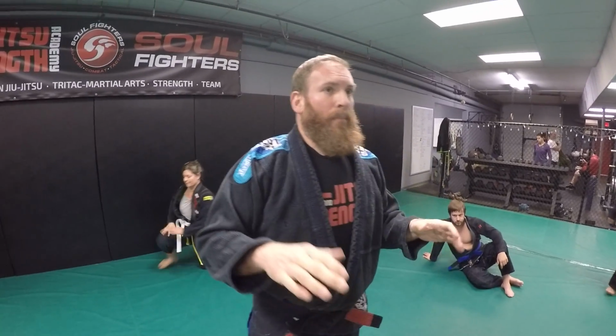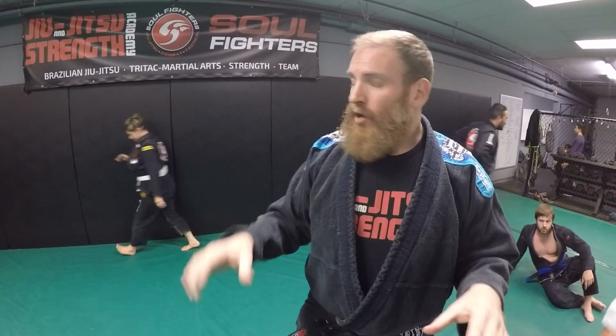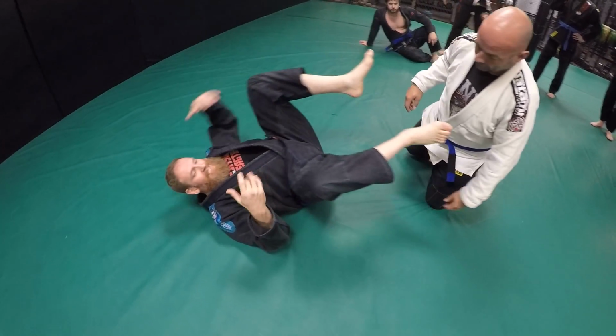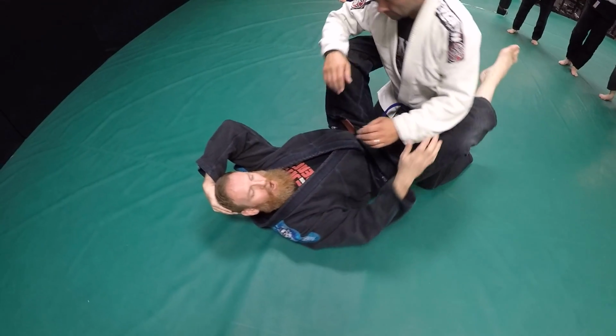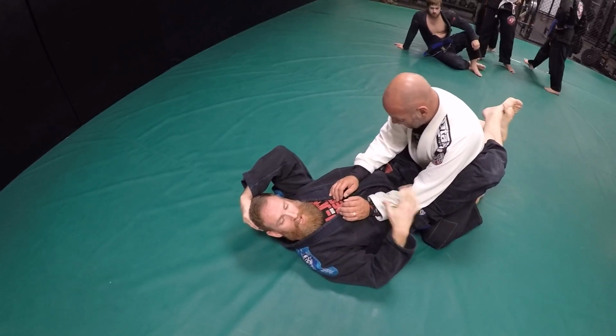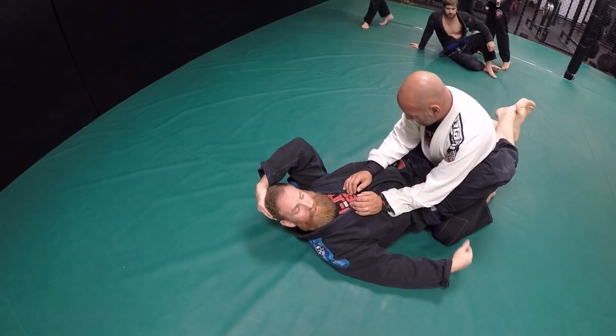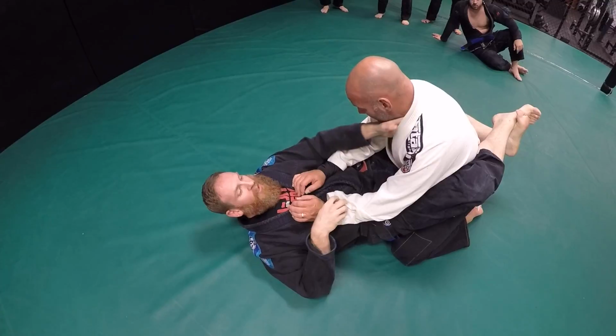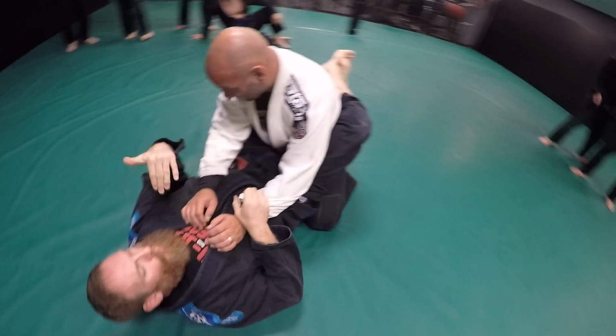But start off with long range half guard, and that basically, think about knee shield half. So the whole drill was you guys kind of see how you can get in and out of things, and how I typically end up in knee shield half is through a very similar progression, whether I choose to go there or he pushes down my leg and I go to half. So let's look at the points of how we're gonna get there or why we would be there.